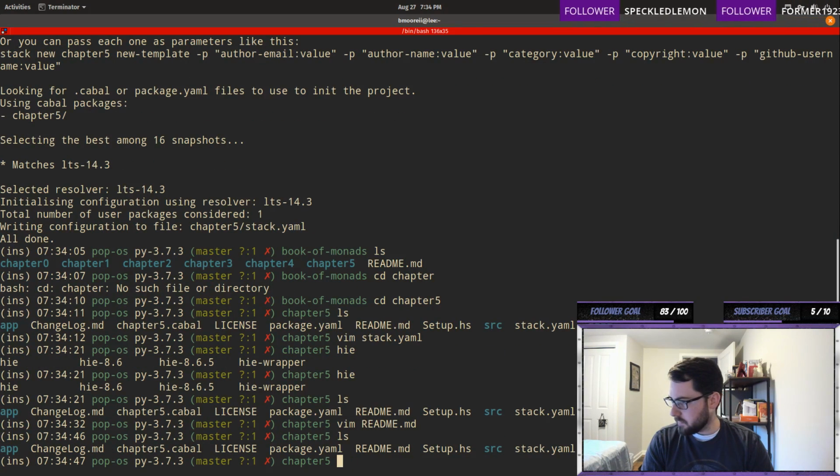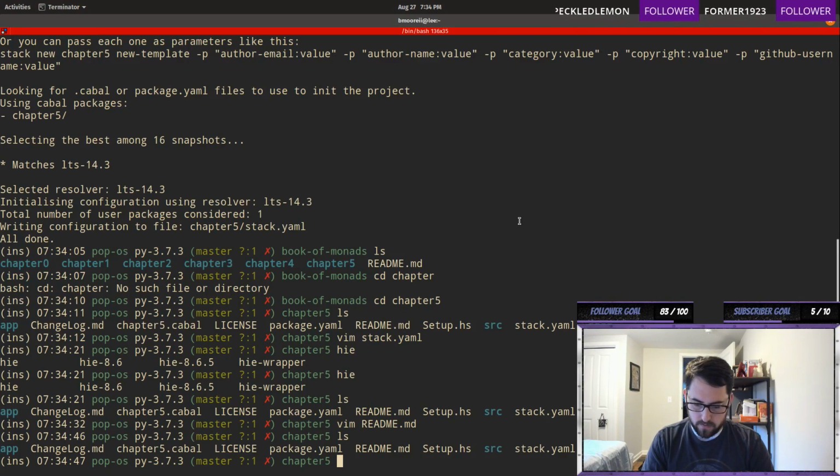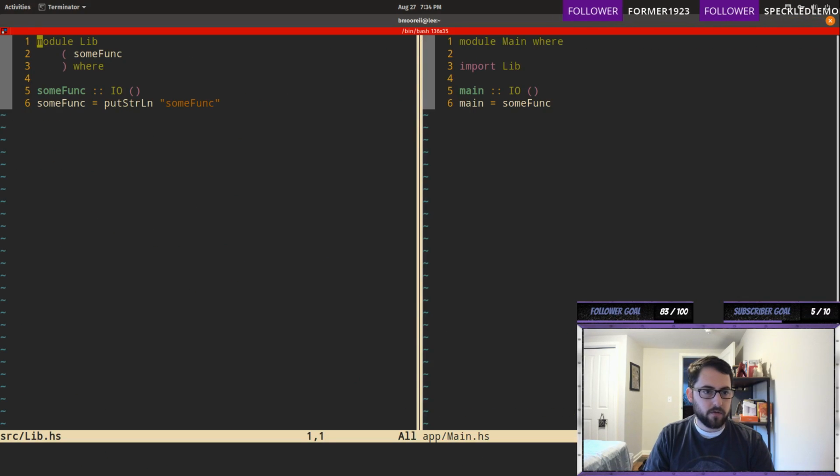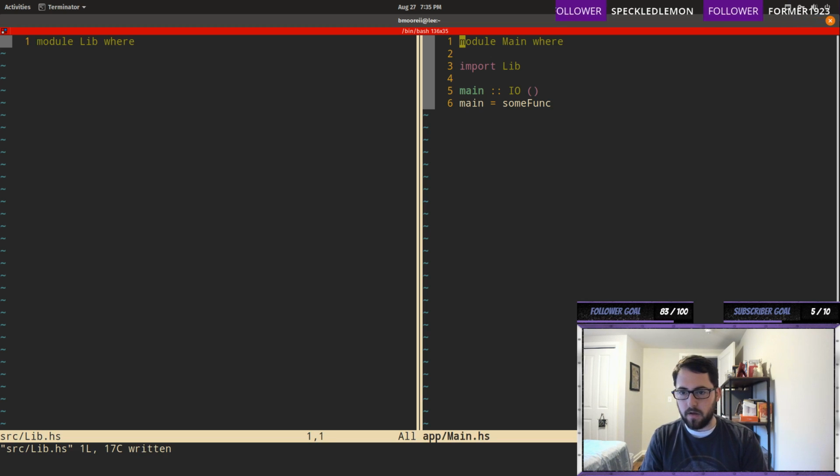And then we need to do our classic fix these two files, and then we're done. Because there's actually going to be nothing in either of these files, I suppose.